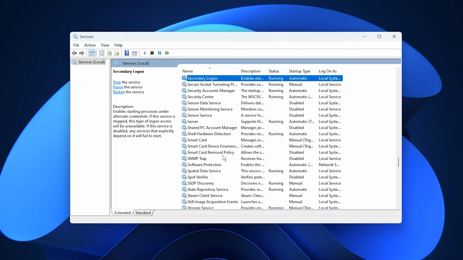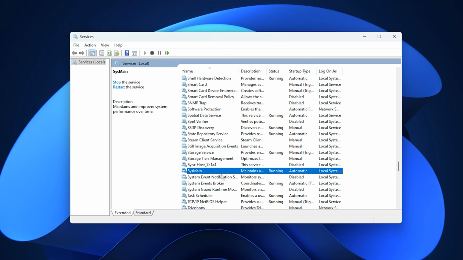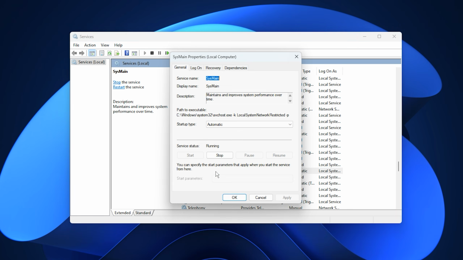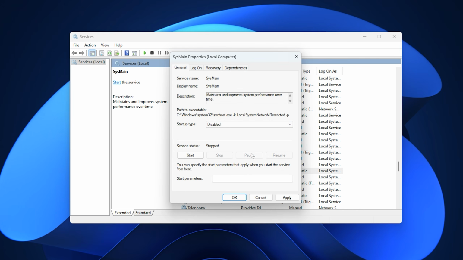Next, scroll a little further down and locate SysMain. This service, formerly called Superfetch, continuously tries to preload apps into memory to make them start faster, but in reality, it can create extra RAM pressure while gaming. Double-click SysMain, click Stop, and set the startup type to Disabled as well.